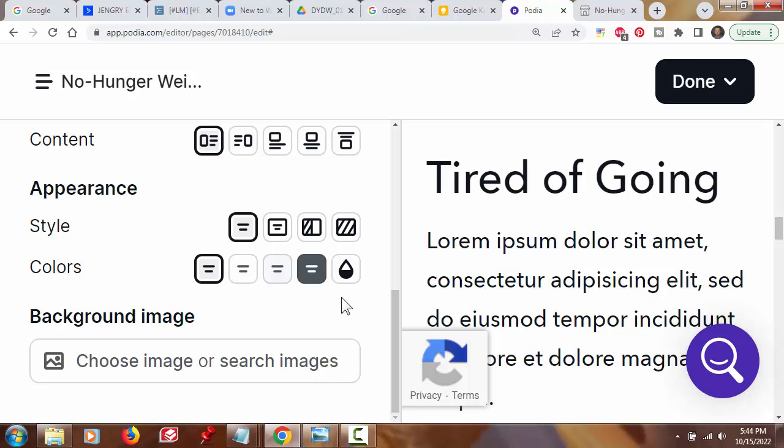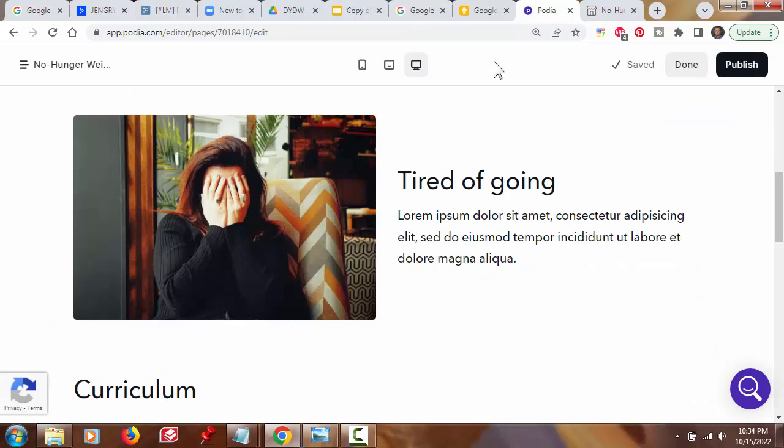Alright, so what I've shown you just now in the left sidebar are the editing options for the Podia site builder. And for any section that you add here on your sales page, you're going to get the same 2 tabs, content and design, and a very similar set of settings. Alright, now I'm going to zoom back out and finish customizing the rest of this section. Alright, this is the image section that we're working on, and this is the image that I just added. I'm going to finish working on the rest of the text in this section.